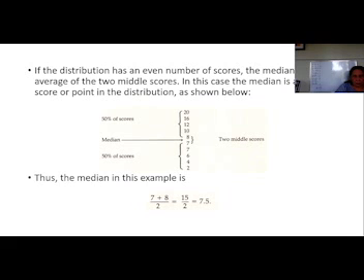What do we do? We add these two, that's 15, and divide by 2, which gives us 7.5. So the median in this example is 7.5. Get it? Pag add, get the middlemost score, that's the median. But firstly, we need to arrange it from highest to lowest. If it's even, then we get the two middlemost score, add them together, and then divide by 2 to get the median. That's easy enough.